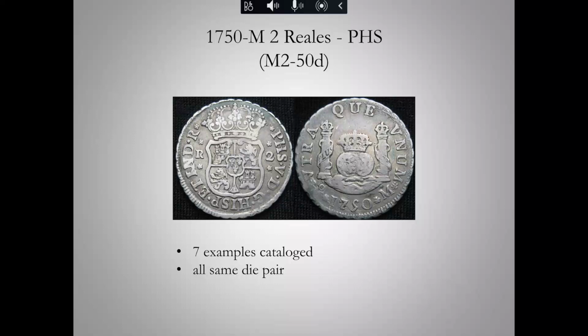This is another very curious coin, a 1750 two reals with the name of Philip V. Philip V died in 1746, so 1750 was fully 3 years within the reign of his successor, Ferdinand VI. So probably very similar case to the previous coin. They didn't have enough obverse working dies for the two reals and they needed to quickly make some coins. So they dragged an old die off the shelf, used it for a short time period and then retired it once they had a new one engraved.